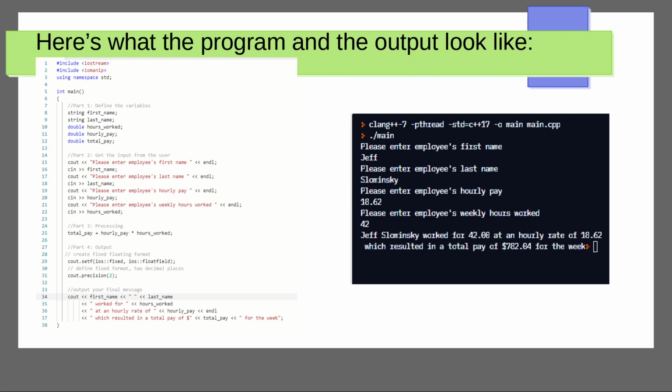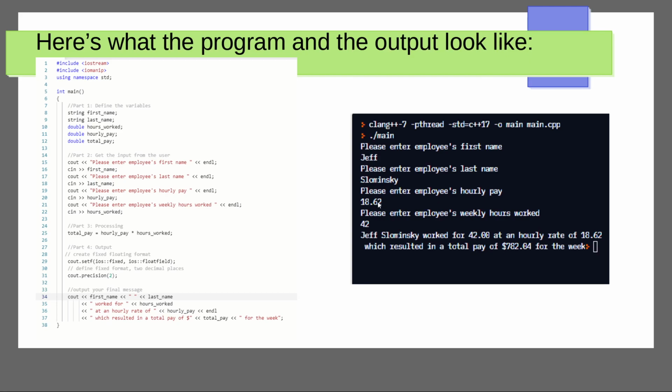So cout, again, that's the prompt, and cin is going to capture what they typed there for their last name. Cout, please enter the employee's hourly pay. Cin, hourly pay. So when they type in the third thing, this third number, that's going to get stored in our hourly pay. You could do this all in the same line. I decided to do it on separate lines.